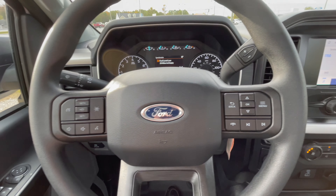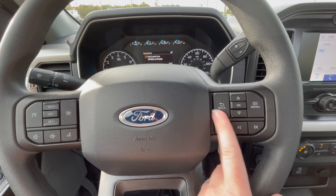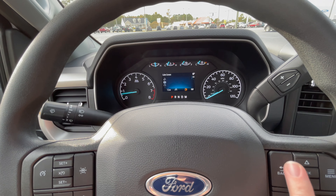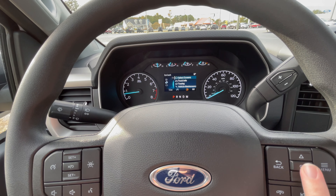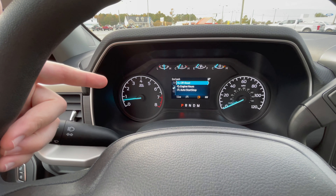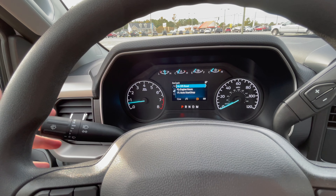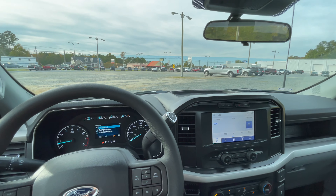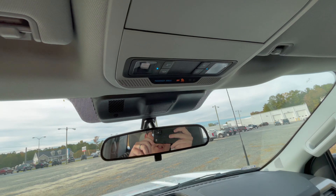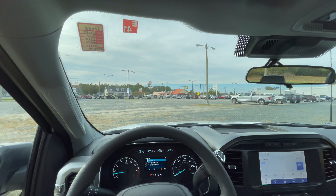The shifter is mounted right behind the steering wheel — pull it down and it hooks up to that 10-speed automatic transmission. On the steering wheel you have the traditional F-150 setup. What's cool is you have cruise control plus lane departure warning on this vehicle. On the left spoke: volume up and down and voice control button. On the right spoke: toggle through channels or your phone, answer and hang-up button, and back and menu buttons to navigate the center screen. Up top you have the tachometer, gauges, and speedometer, with windshield wiper and turn signal stalks.